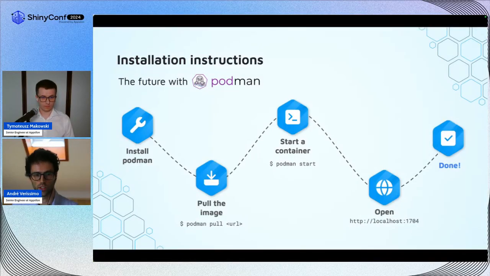And again, the instructions are quite straightforward. Make sure Podman is installed, pull the image, start the container with the right data, and then open the browser and navigate to the app. This aligns very well with what Timek said before. And it's a very simple set of instructions that just get the job done. The only caveat is that it has to have access to the container registry to download a large image on the second step of this slide.